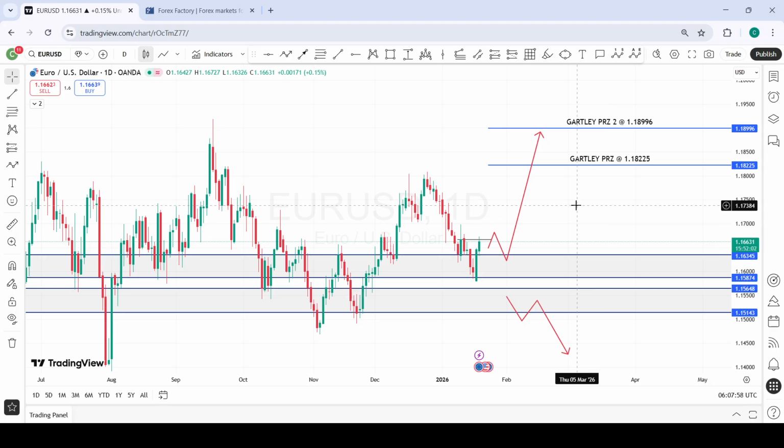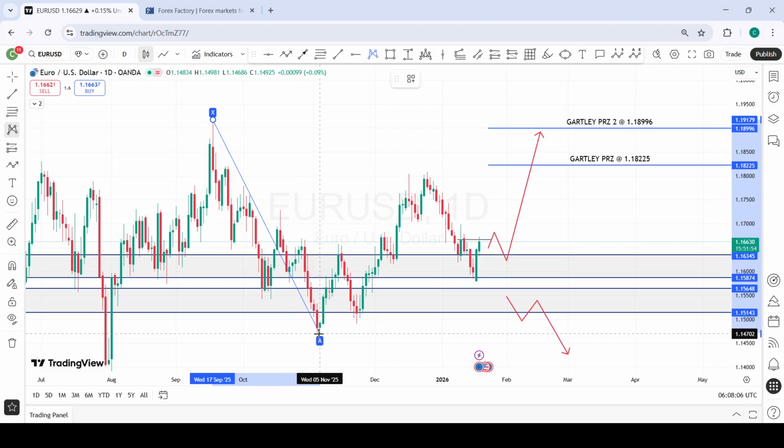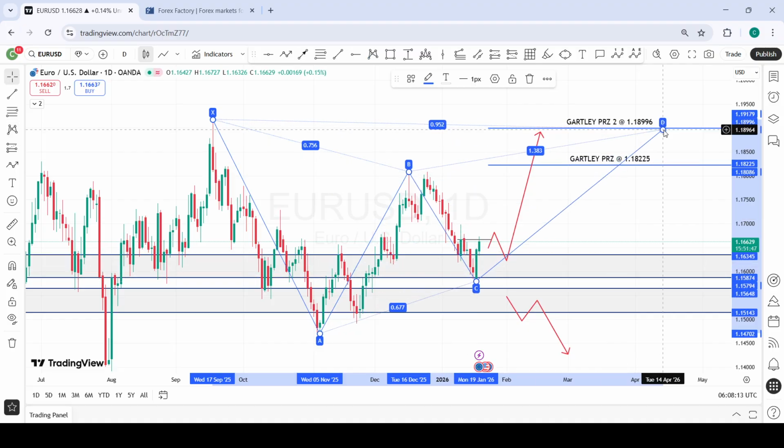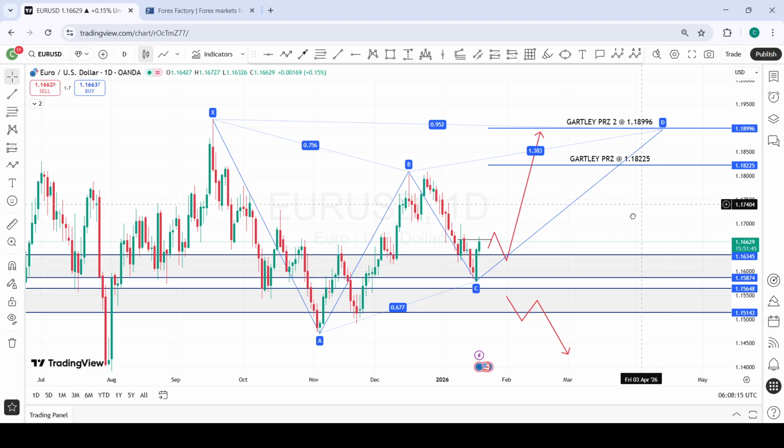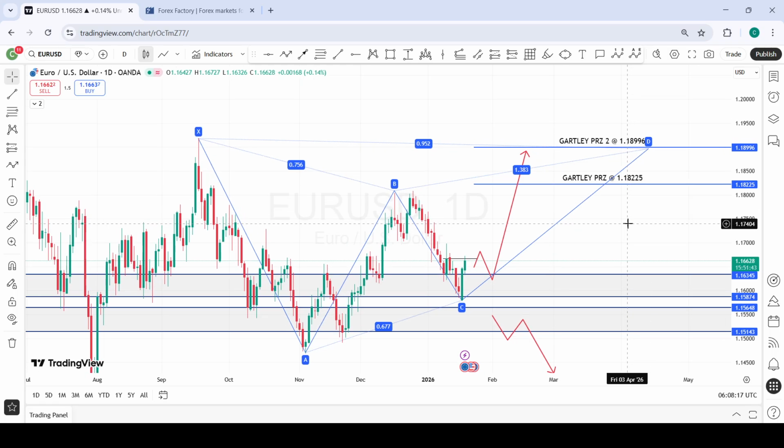Should price break below this structure point to the downside, then we know we are bearish or extremely bearish for the coming week. And if this develops, it's also going to give us a possible harmonic pattern, which we have this as our X. It's a Gartley pattern. So this will be our B. This will be our C leg. So we are waiting for the D leg to complete the harmonic pattern formation. So we are going to be bullish on EURUSD for this week.